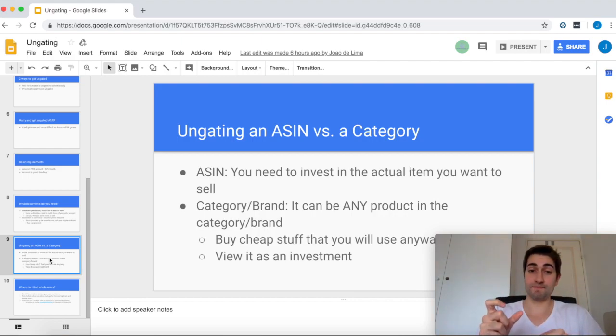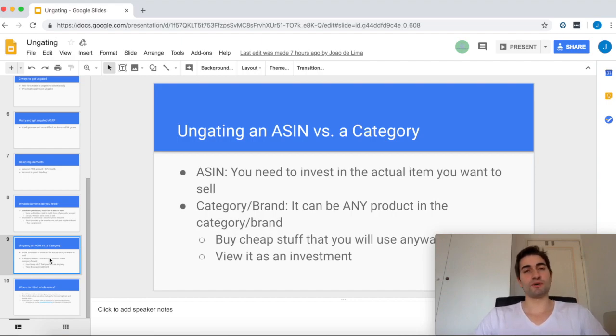If it's the item, the ASIN, then you need to actually buy this very specific item and provide invoices for this specific item. However, if you get it for the broader category, broader brand, then you don't have to, you can buy any product within the brand or within the category, and Amazon will ungate you.